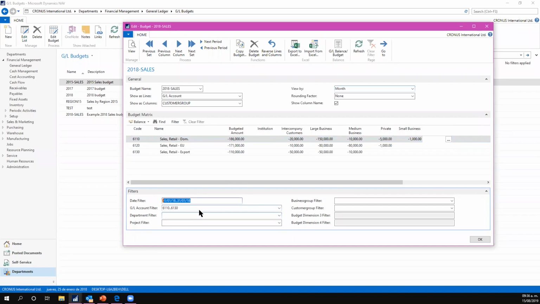So if you want, I need to use the next period function, next period and previous period. You can see that now I'm in February, and this is blank again, so I need to prepare my information for February as well. So that's the way I will be working.